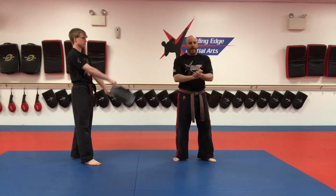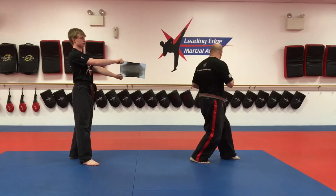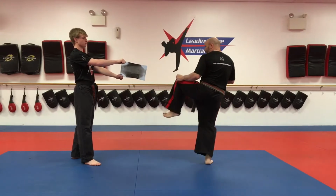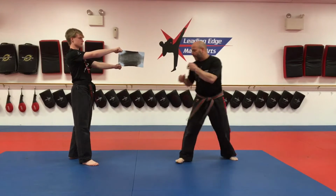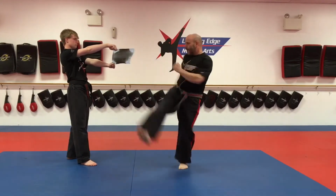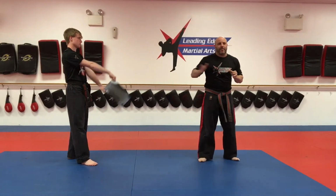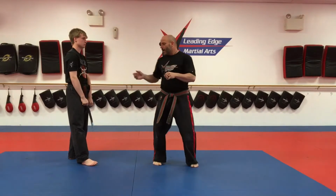Okay. Blue belts. Tornado kicks. Pivot. Look over your shoulder. Bring your knee up and around so it's almost pointing at the target. And jump. Hit with the inside edge of the heel. Turn. Pick up the knee. Jump. Come through. Hitting with the inside edge of the foot. Fluid. Ki-ai.